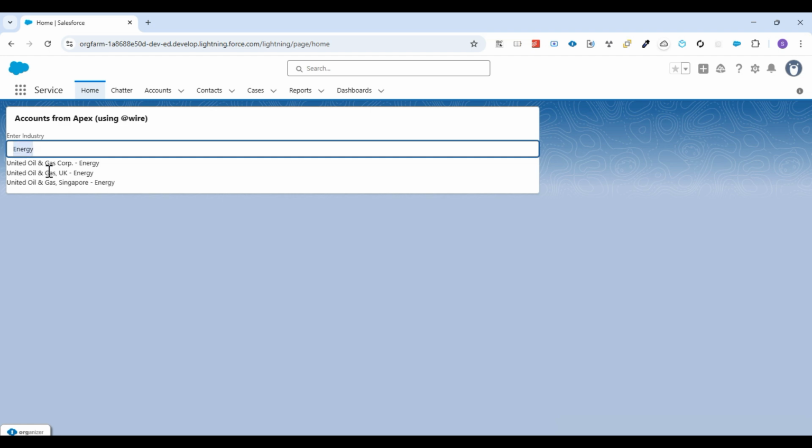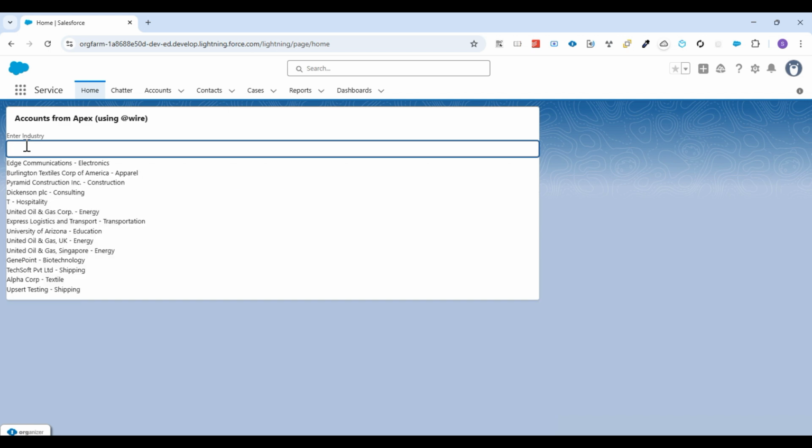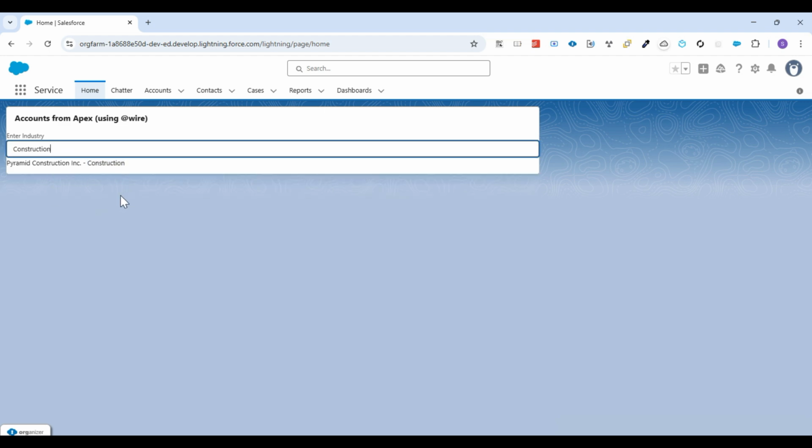Now we will see all the accounts where industry is energy. If I remove energy, then I will see all the accounts. Now if I put construction, then I will see accounts related to the construction industry.